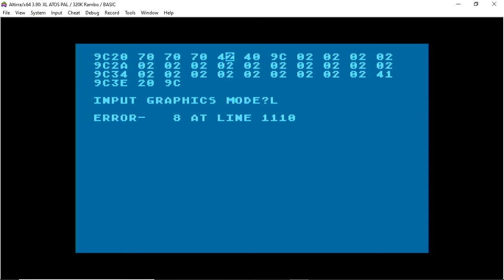And then here's the low byte. This is hexadecimal, remember. So 40 actually means 4 times 16, which is 64. So the memory scan counter is reset to 9C40.